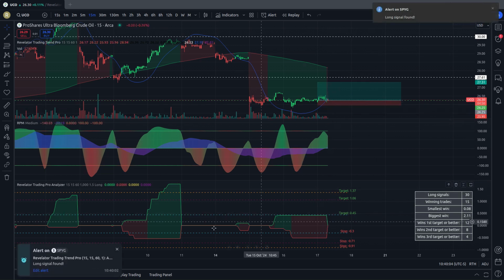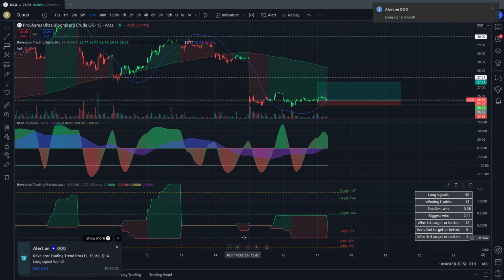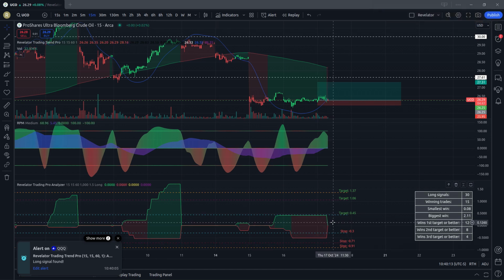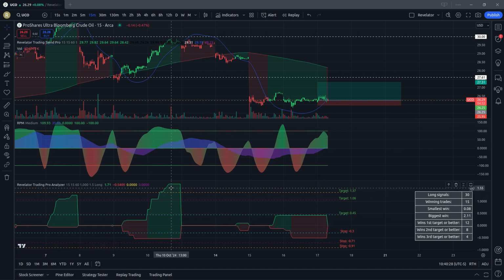So we can see here, in fact, we are getting some more signals generated. I'll take a look at those when I'm done with this video. But anyhow, you can see here that it's closing red, and if this candle confirms red, then this signal is considered over with, and it would be categorized as a loser because it ends red. This one here would be categorized as a winner, and so it ends up being green. Now, there is some pretty heavy nuance here because if you were going for a smaller target, you can see at one point in time it drew up more than it drew down. So we'll get into this nuance in other strategy videos. We're just going to do a brief overview here.